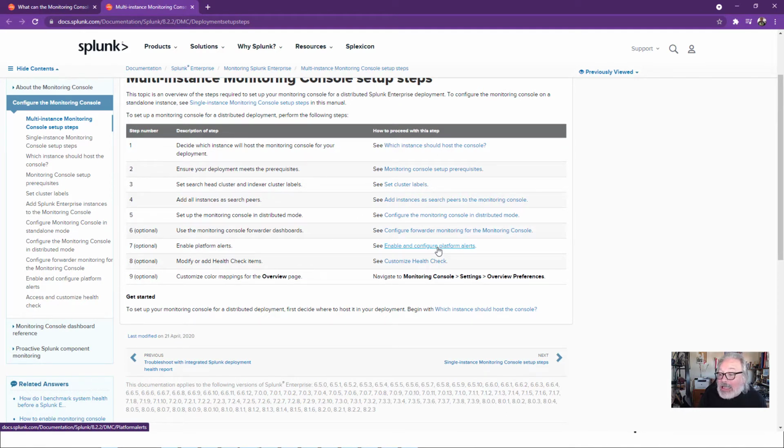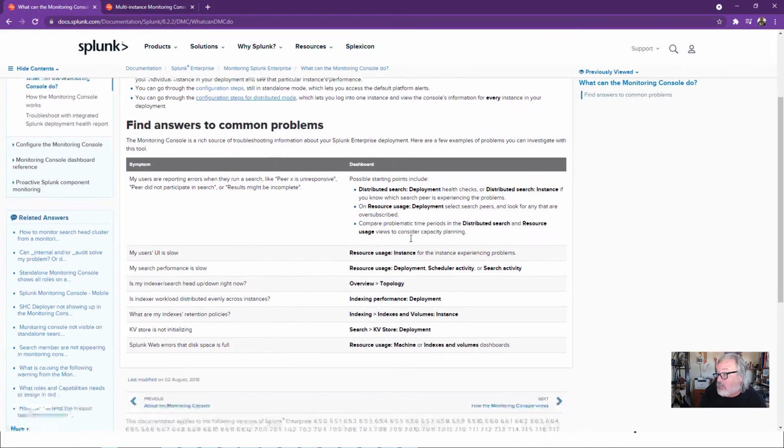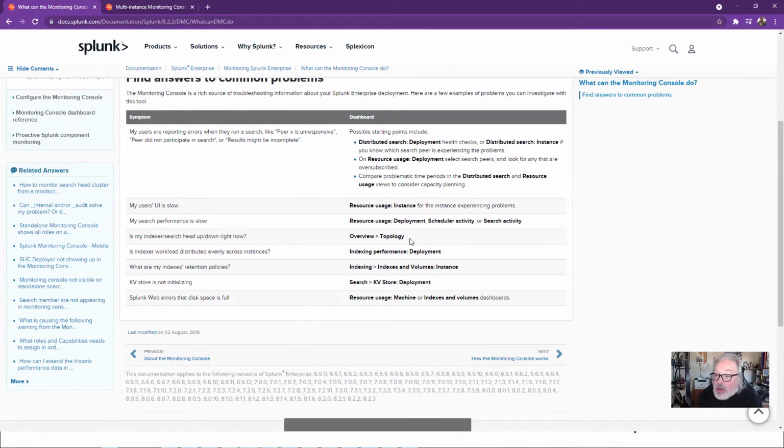You can easily access important system and application information through the monitoring console and enable a rich source of information about your Splunk deployment. With the monitoring console, you can quickly investigate reports of problems from your Splunk users, such as the classic "my search is slow," to admin support issues like which Splunk search heads are online and available to accept search jobs from the distributed search captain.